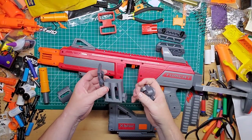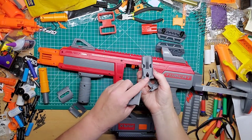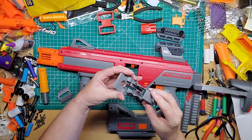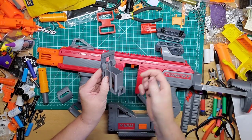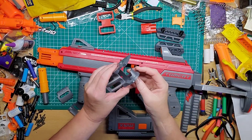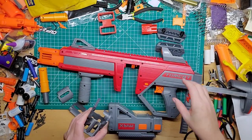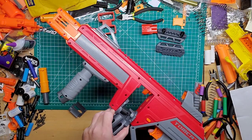So the way that it sets is you're gonna have this piece, this one with the diamond kind of thing. You're just gonna set it into that groove there, just like that. And then this one's gonna set up right along like that. So you can see all the way through that hole there. So it lines up, and then you're basically just gonna put it through the thing right here, I believe.